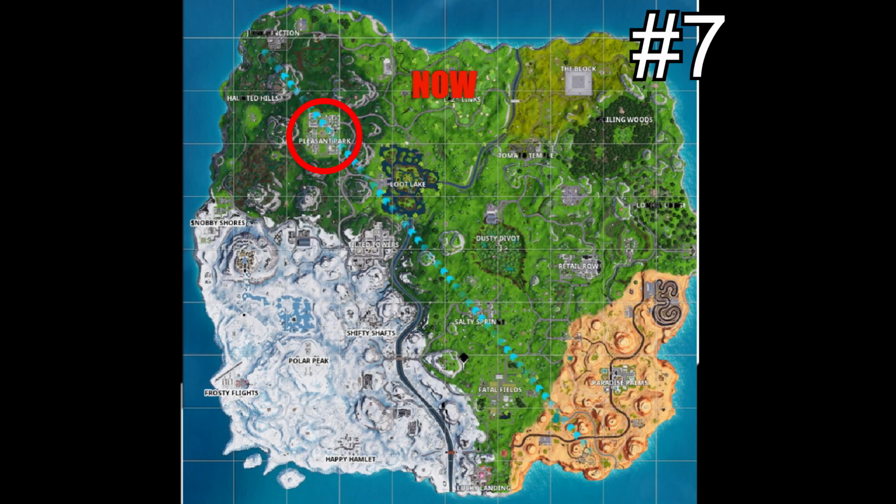Pleasant Park is good, but it's a housing district, and houses can only have 1 or 2 chests. It's crowded, and yeah, it is number 7 on this list. Number 6, Retail Row. Retail Row might seem worse than Pleasant Park, but it's more compact.